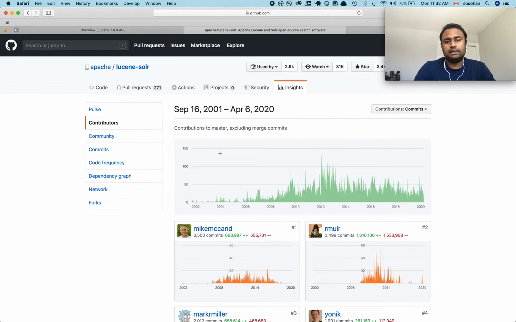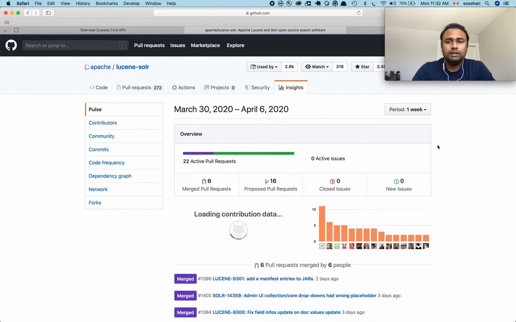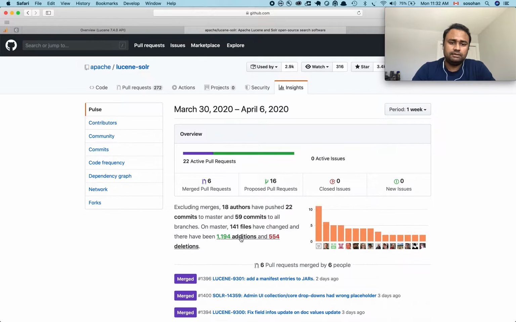What's fascinating is if you go to the Lucene project on GitHub, you will see that this project has been around from 2002 on GitHub, Git history at least, and then it has never really slowed down. Even last week, if you see the pulse, it has seen close to a couple thousand lines of code changed.